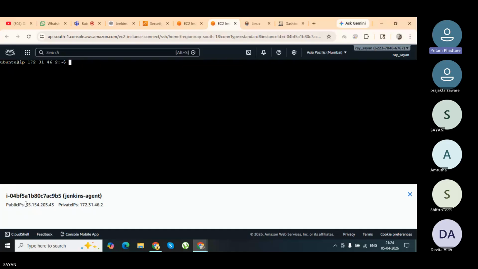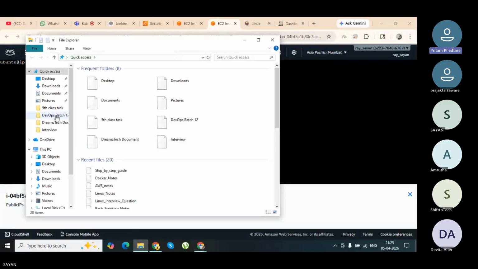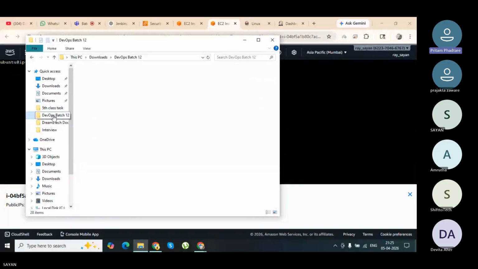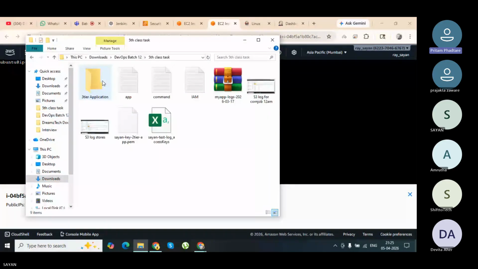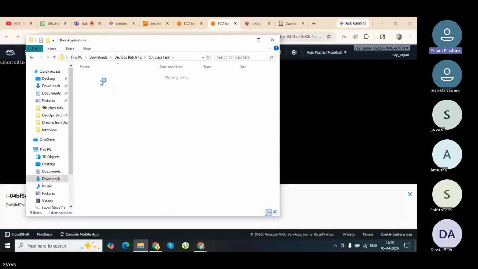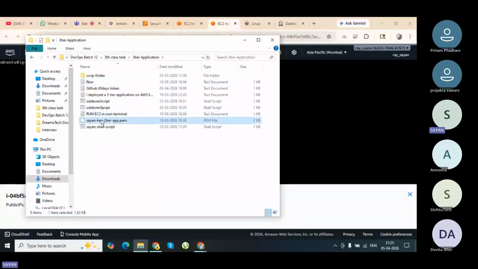While launching the EC2 instances, we attached a key pair to it, right? So whatever private key file you have in your system, we will need to provide that private key file there. Check once whether you are having that private key file, as you said you are having it. Yes, this one. Good.